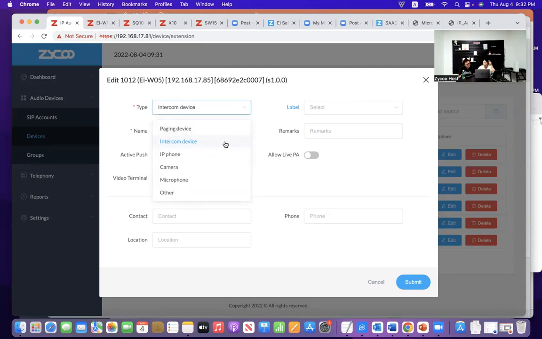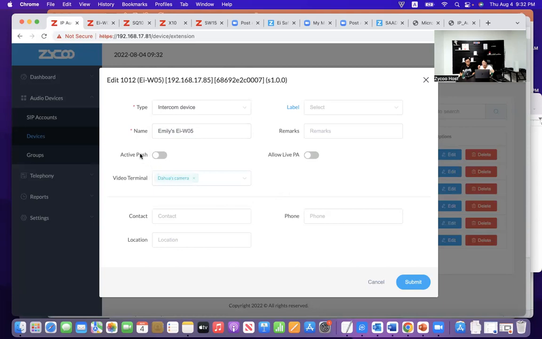Talkback speakers, the two-way communication speakers, default to the intercom device because they are for intercom purposes, like the SQ10, or the SW15, or this talkback speaker with a BM11. You need to choose them as an intercom device. Other than that, we have IP phone, cameras, microphones, and others.